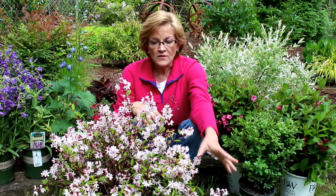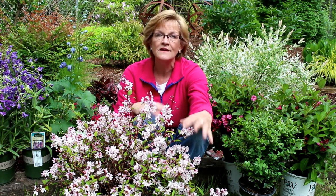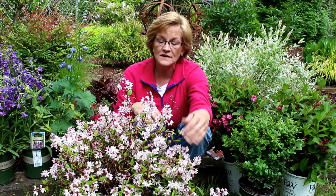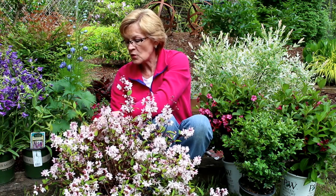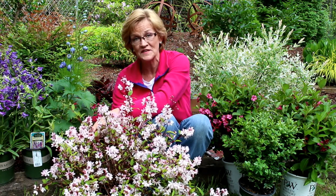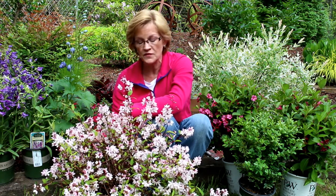And then in the fall, the leaves turn this deep burgundy color in the autumn, and it is just amazing. So I had a few of these at my old property, and I definitely wanted to bring some more into my new property. And this particular variety doesn't get quite as big as the original. The original actually gets about 10 feet high, believe it or not, about 6 to 7 feet wide. And this one is kind of the midstream.